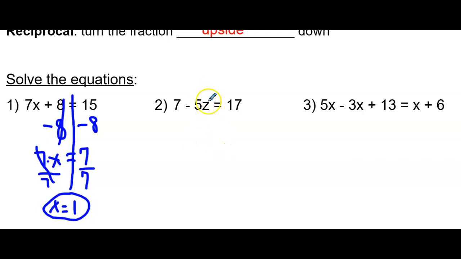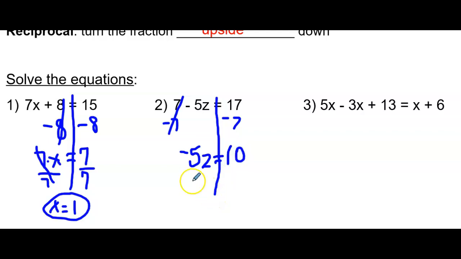So number 2, we're going to do the same thing. I'm going to draw a vertical line, and I'm going to start on the side that has the variable, which would be the left as well. This looks a little different, and this really stumps students. They think they need to work with the minus 5z, but that's not true. We need to work with the constant first. So this is a positive 7 up front, so I'm going to subtract 7 from both sides because that's the inverse or the opposite of a positive 7. Now, I cannot forget to bring down that minus sign because a minus symbol is essentially the same thing as a negative. So I have negative 5z equals 17 take away 7 is 10.